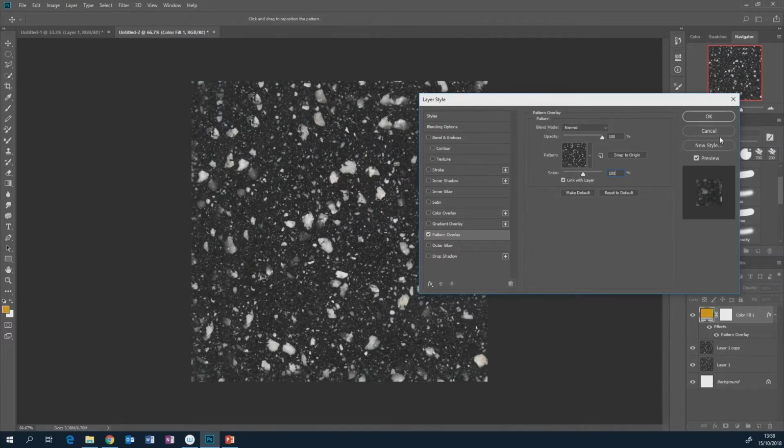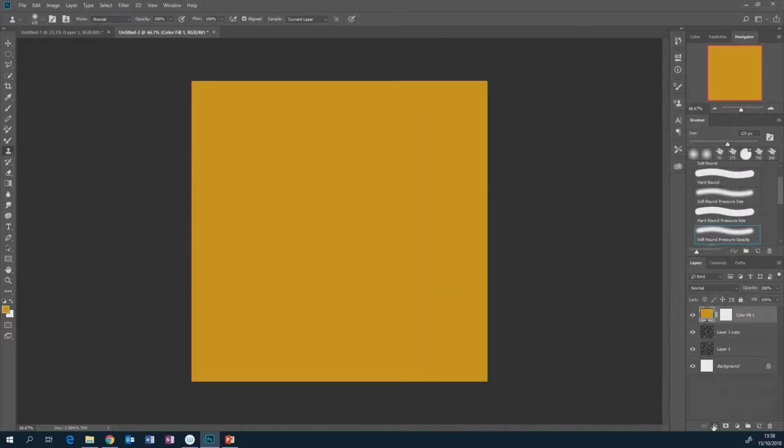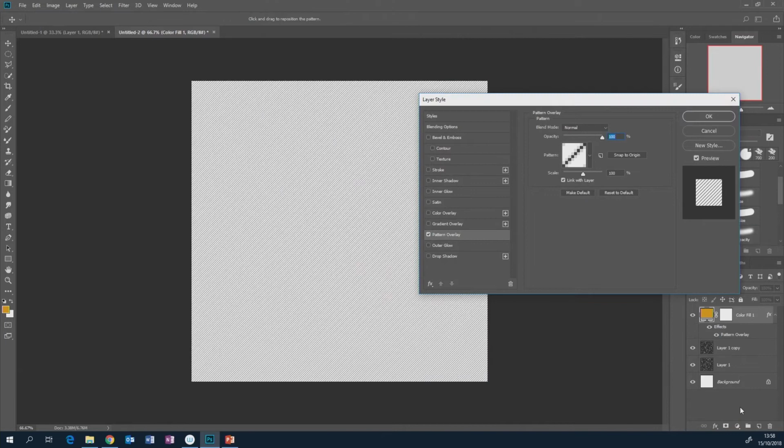What I did was, there's a little FX, can you see when my cursor's hovering around? That FX button, if you click that, there's a pattern overlay just here. You click that, this comes up, and you can change your pattern just here. Of course, this is dependent on the fact that you've already created a pattern. That's what I'm saying.